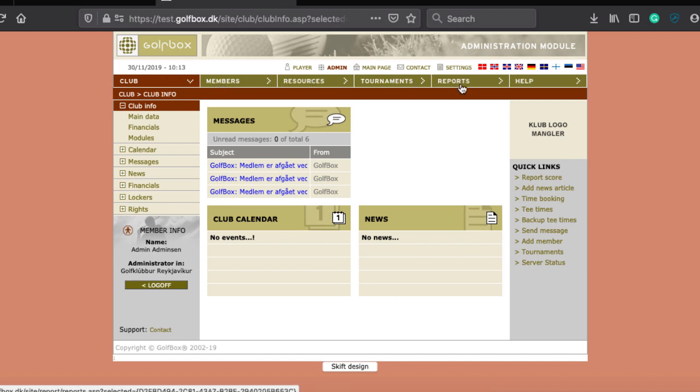You have the different areas up here, 5 different areas, and the help button we will create a link to wherever Anna's help pages will be, and he will be busy making any help articles in Icelandic that you'll be needing. But right now it will just go into our GolfBox help page, so there will probably be some help pages in there that you can use.